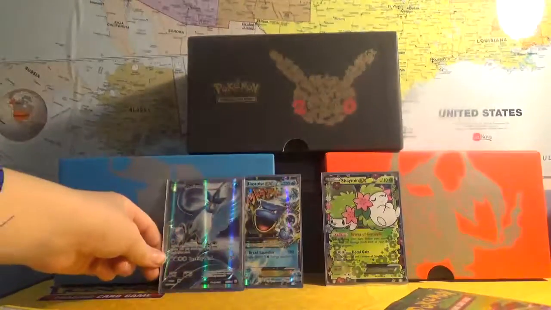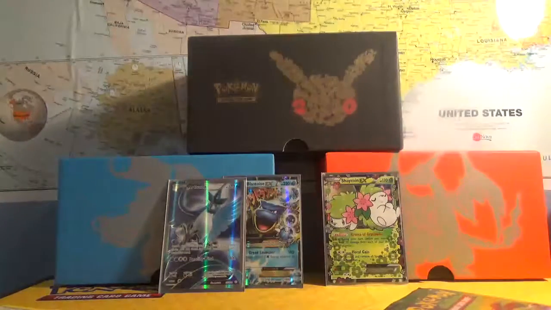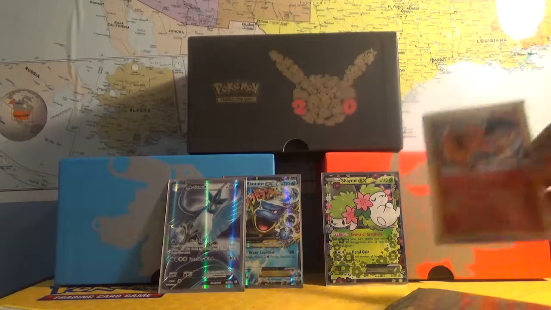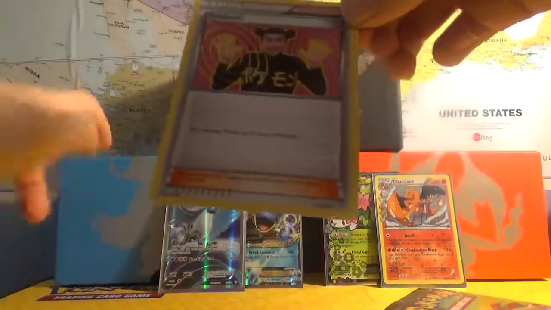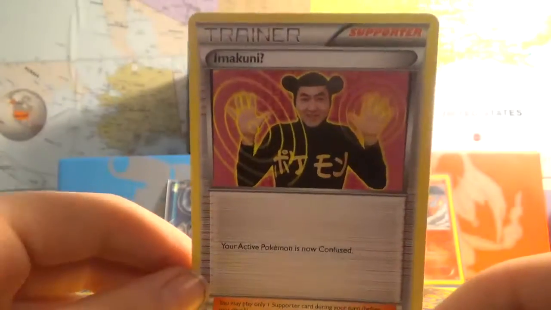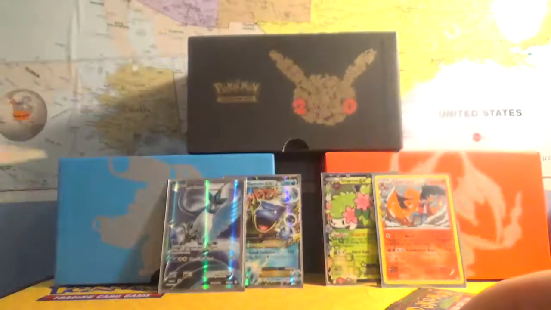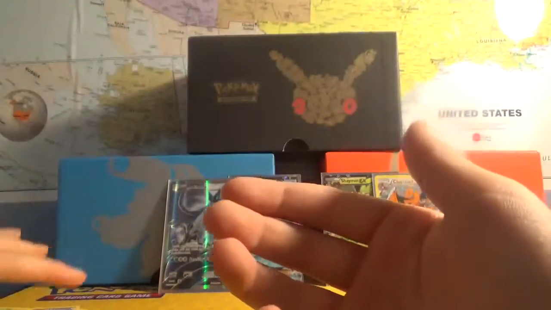Oh my god. I think this is the most amazing Elite Trainer box ever. And I don't know if these Inokunis that we're getting are secret rares, but I know that they just look cool, and I want to go and see them again. Wait, hold on. Let me see something. Okay. But, let's get into the next pack.